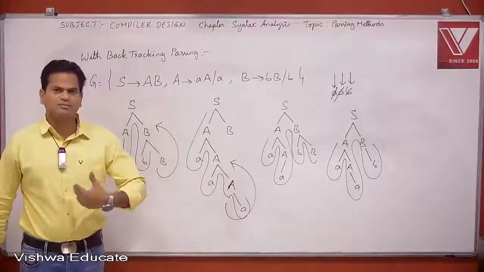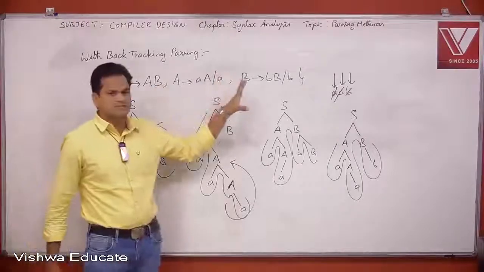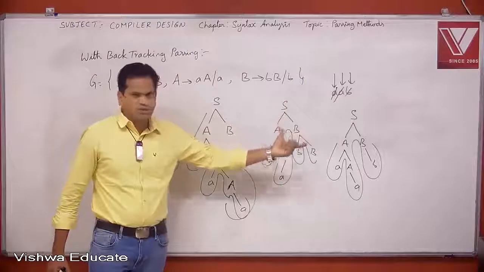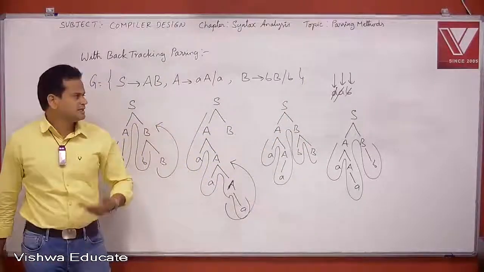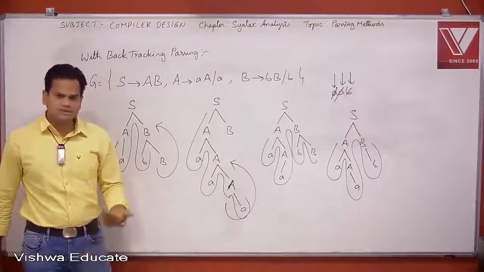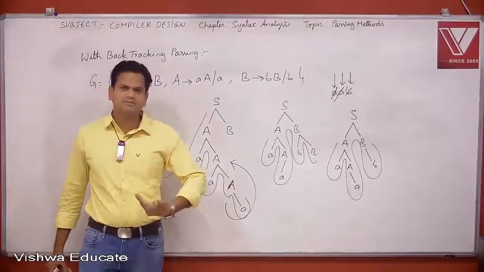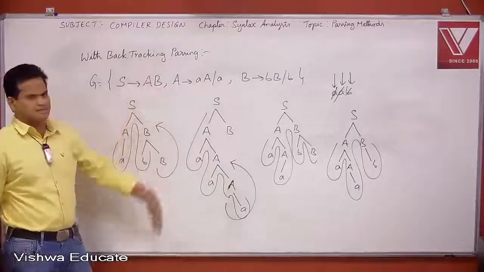Why is it slower? Because if the grammar has many productions and if the string is too large, when there are no rules, the parser blindly has to perform several different trials. Because of those different trials, it requires more time. So that's the reason we don't prefer backtracking.